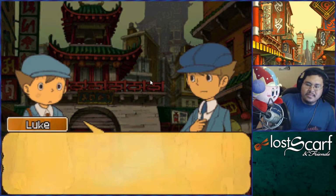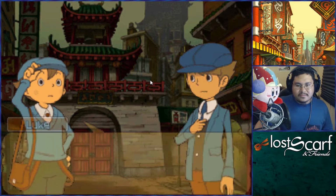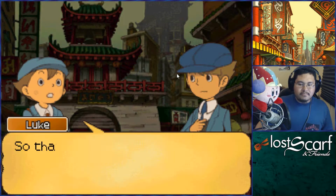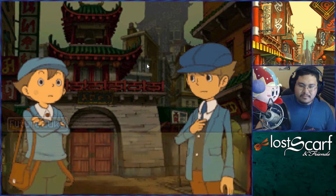There it is, the pagoda itself. What an unusual building. It's like it has a little family of roofs. Yes, this style of architecture became popular after your time. When China took over London. So that's why it seems so strange to me.